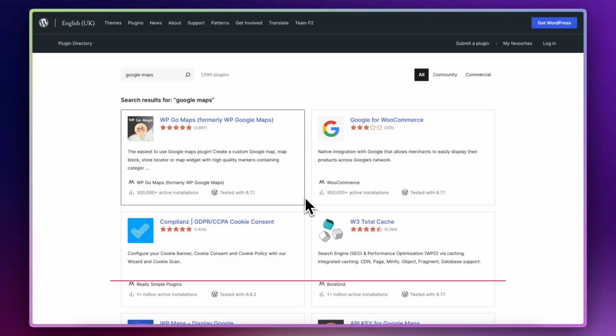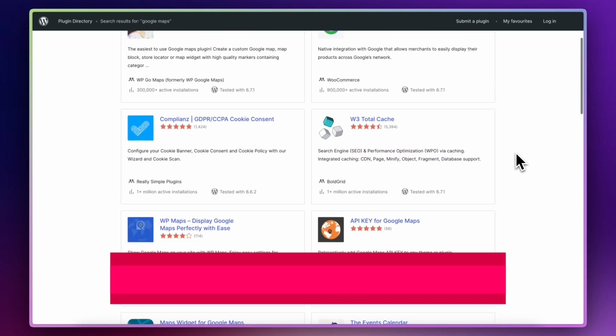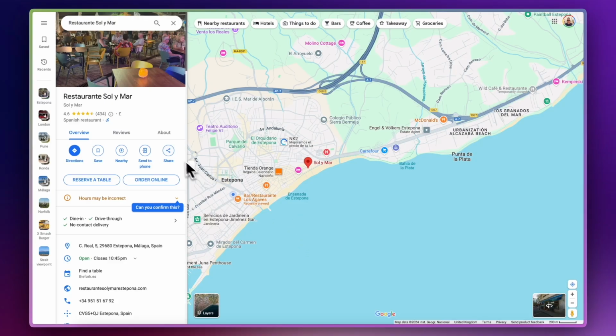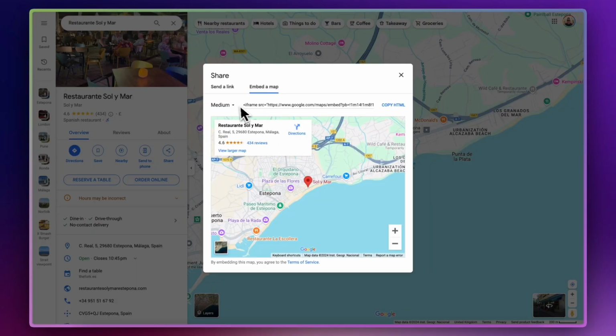The next feature I've got for you, which is number 10, which is guaranteed to replace a few plugins, is the Google Maps block. If you've got physical locations, then you're probably going to want to add a Google map to your website. Now, without Spectra, it can be quite a fiddly process. You can either go over to Google and grab some sort of embed code and copy and paste that in, which is not very flexible, or you can try some expensive plugin that's probably going to require some Google API keys and just be a bit of a pain to set up.